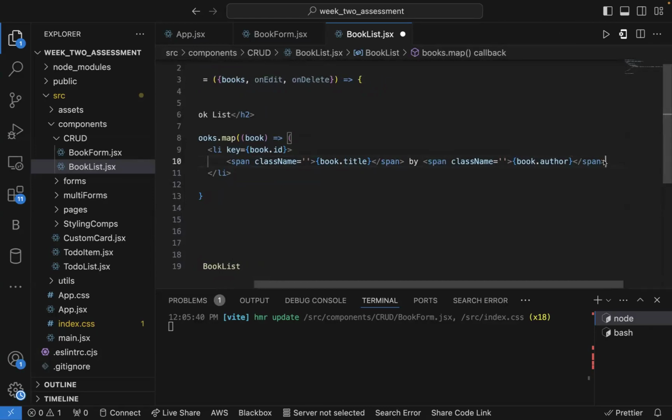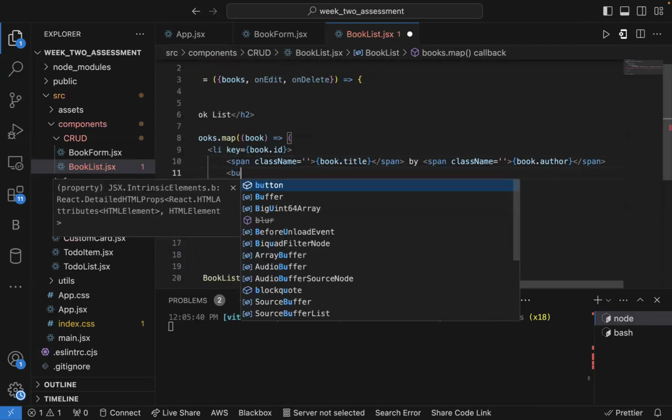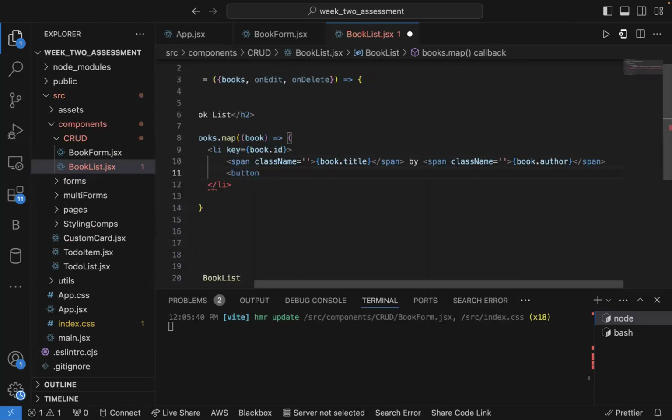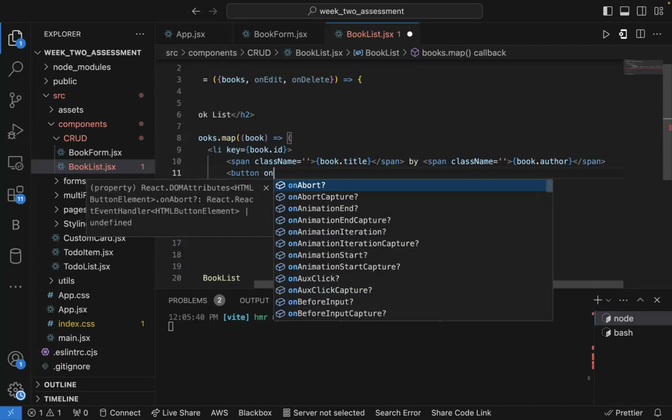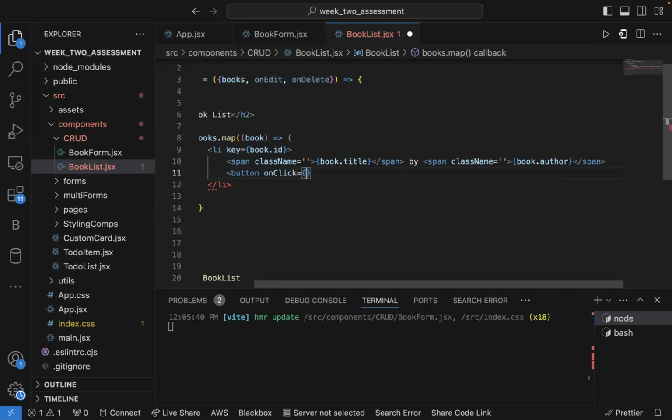Then we want to have our buttons on that same line. So the button is going to serve as an action on click. So for our click event, we are going to have an arrow function.